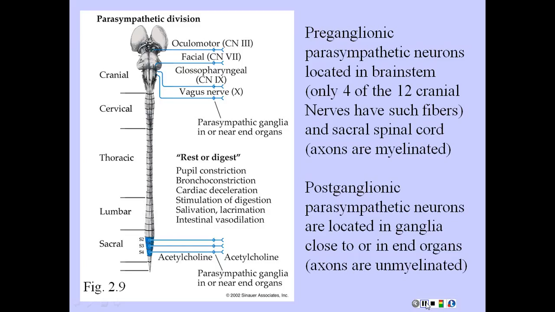So our preganglionic parasympathetic neurons are located somewhere in the brainstem for the cranial nerves. And then there's another component way down here in the sacral region that also has preganglionic parasympathetic neurons. So these neurons, which look like this, send their axons out of the central nervous system to find what? To find a postganglionic neuron out there somewhere. And the rule tends to be the fact that these postganglionic parasympathetic neurons are found in or near the end organs. So they're found near or in the end organs.